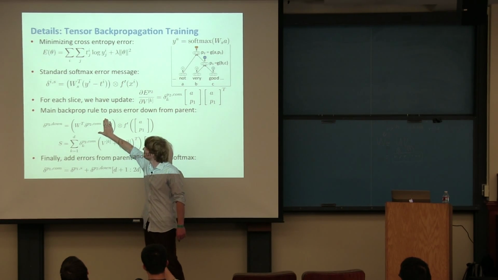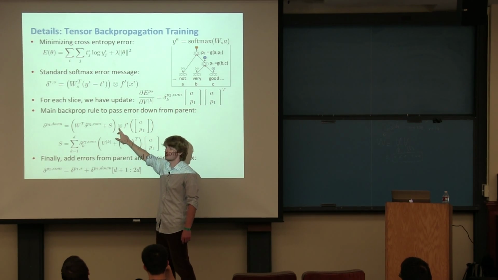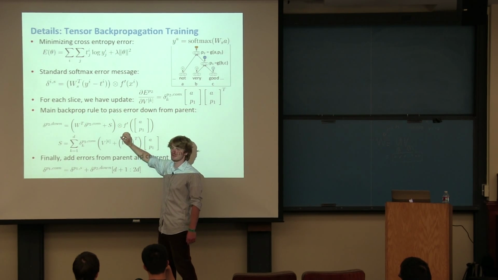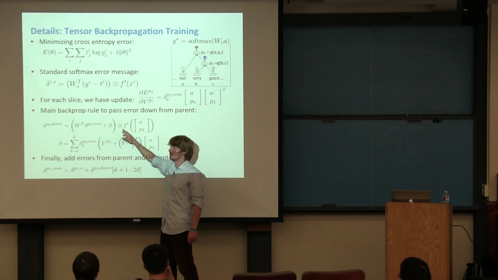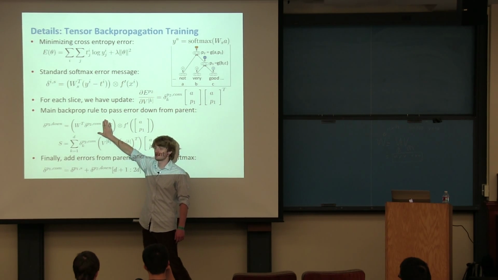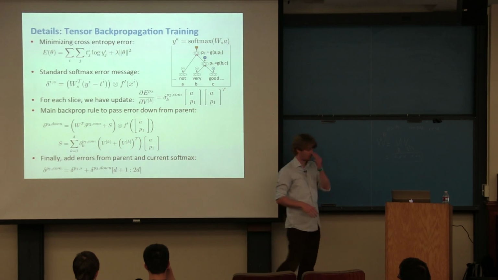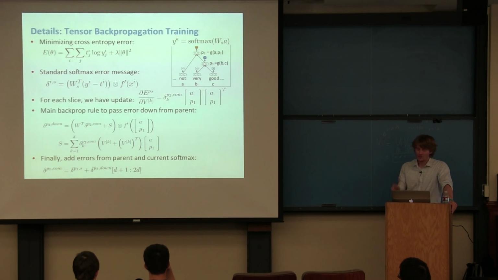If you took out S here, you basically have your standard W transpose times delta times, this is again the Hadamard product. Some people use different notations. Sometimes you have a little circle, a big circle, cross circle, whatnot, times f prime of this. So without the S here, this is an equation that you should all really familiarize yourself with, especially for the midterm. And once you understand that equation, without the S term here, don't worry about the tensors, really all of deep learning and these neural networks do not really lose their magic. They're still kind of amazing, but you really feel like you got it.